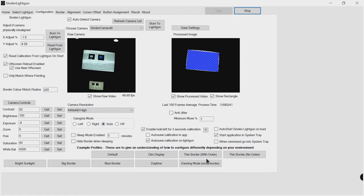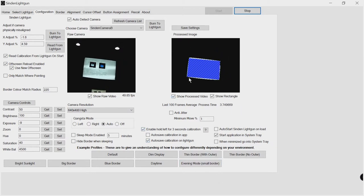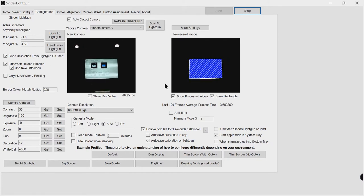So I'm moving further back. I'm about, I would say, 6 or 7 feet away from my TV screen, and now the cursor's not moving as much. It's more manageable, and I'm moving the gun left to right, up and down, and you can see it moving on that screen. This is what it's seeing. This is what it's processing through the software.